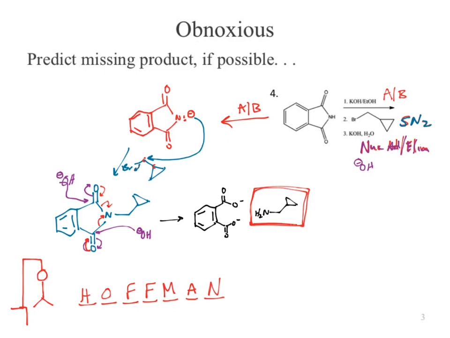How do we count primary, secondary, tertiary? How many carbons are connected to that nitrogen? One. What did I just make? A primary amine. Okay. Back in that substitution chapter, we couldn't make anything other than quaternary amines.